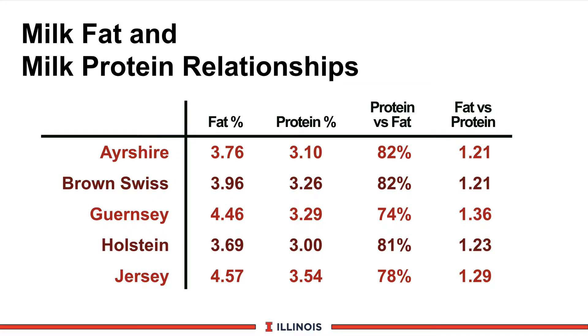A key factor on this slide: what are the normal values for various breeds of cattle? This comes from Hoard's Dairyman, each August issue. For example, for Brown Swiss, the normal butterfat test would be about 3.96 and the normal true protein 3.26. That ratio is 82% if you divide fat into protein, or conversely, protein into fat, that ratio is 1.21. This slide asks: is there an opportunity to improve a component based on your breed or a given component within this relationship?